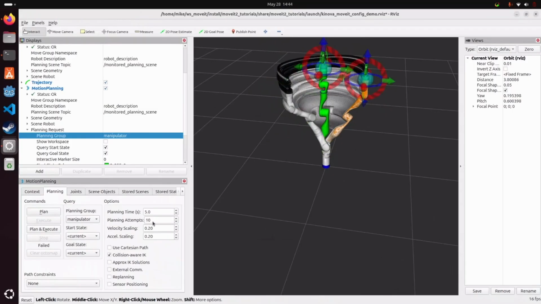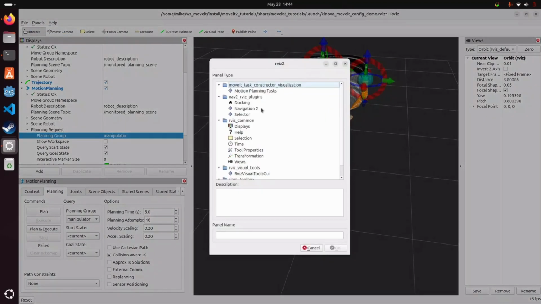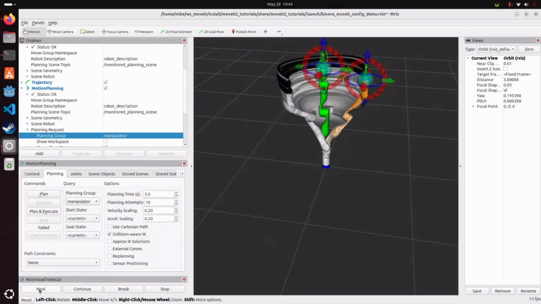So you can either change these scale factors within RViz itself, or you can change the configuration file to make it more permanent, so that when the robot launches, it has different parameters available. Next, we're going to open up the RViz Visual Tools GUI. If you open Panels and select Add New Panel, and then under RViz Visual Tools, we get this RViz Visual Tools GUI. Now it's very small, it's only a few buttons, but we will be using these in future tutorials to actually make the robot move along the steps of a task, for example.